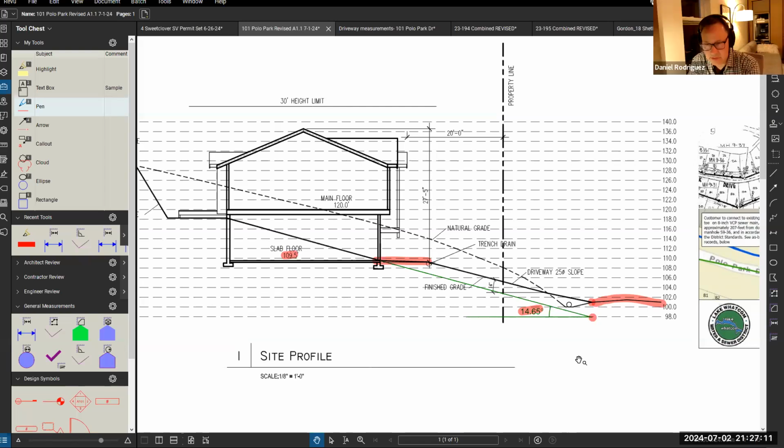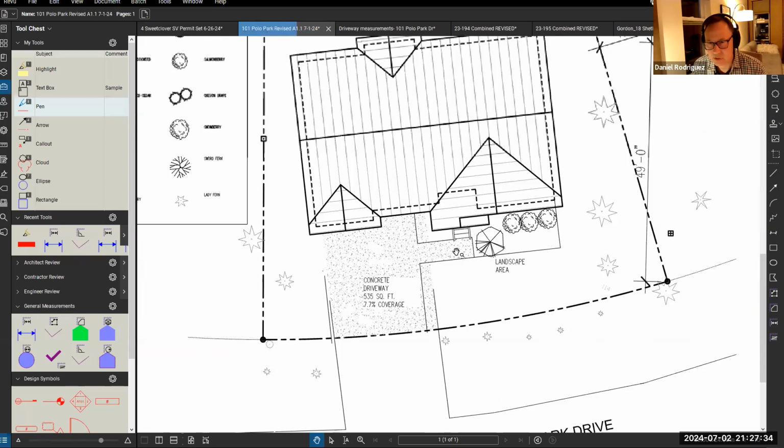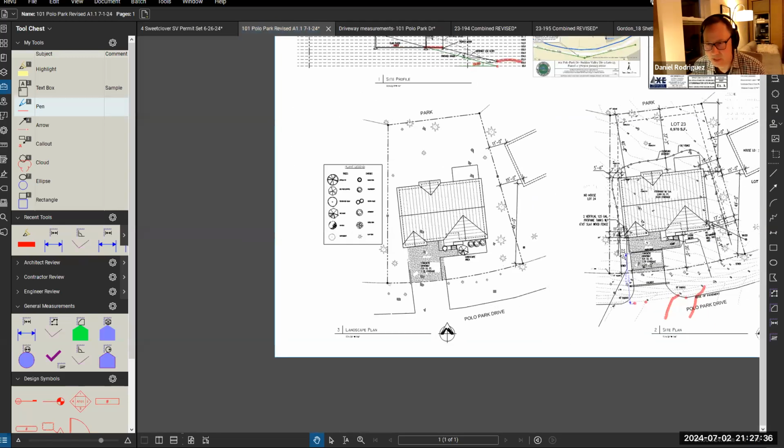There are a lot of reasons why we are looking at that number. It's not an arbitrary number. We get requests for street parking all the time because people won't even use the driveway. There are several reasons. So going beyond 25% is definitely out of the question. Even with a raked surface and stairs, it's too much.